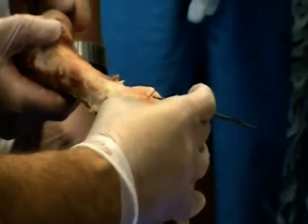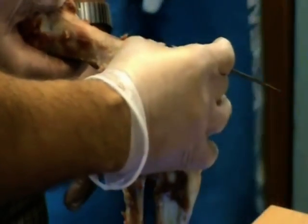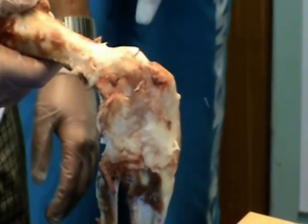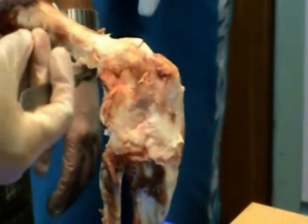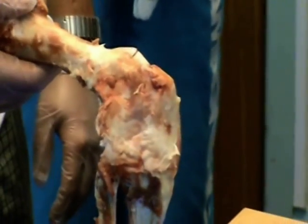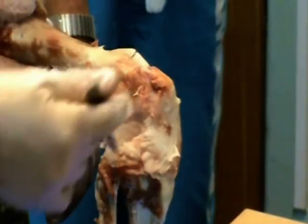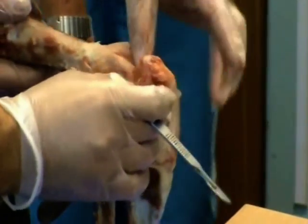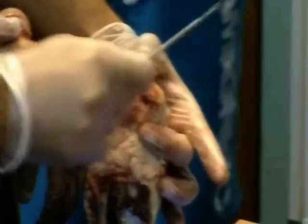Just hold that there. By the way, guys, if you touch this and you're wearing gloves, make sure when you take the gloves off, you don't touch the outside of the glove with your hands. Also, don't lick your fingers, scratch your head, or push someone with the gloves on. Okay. No licking, no biting, no flicking. No crutch.